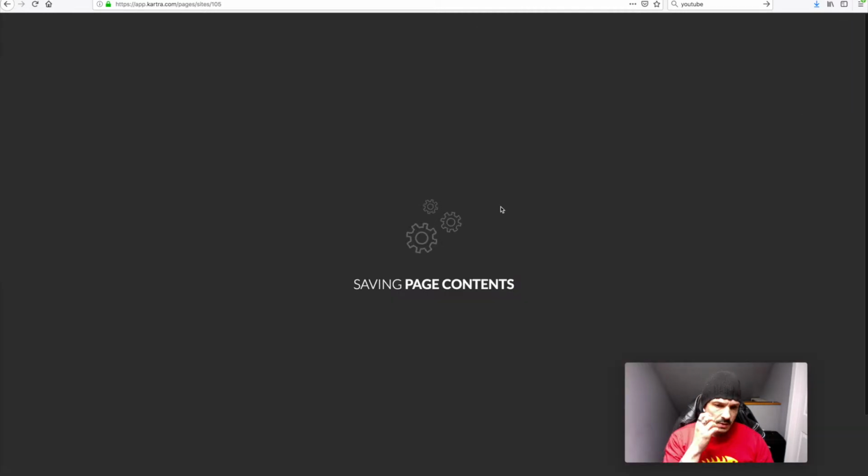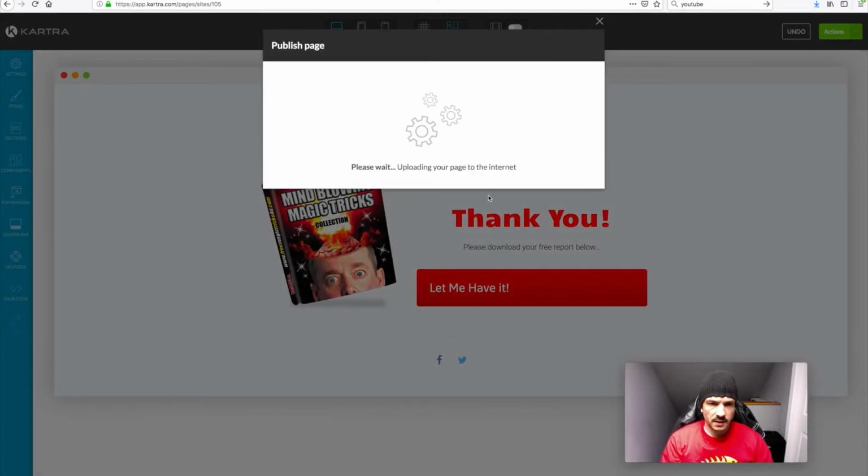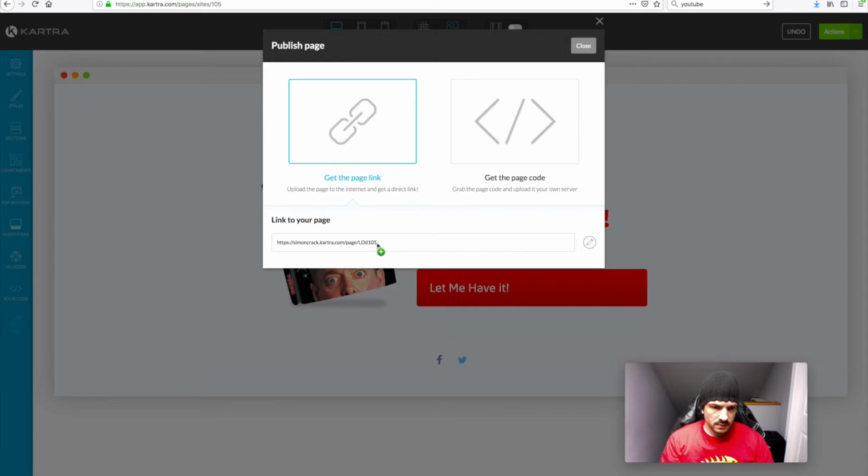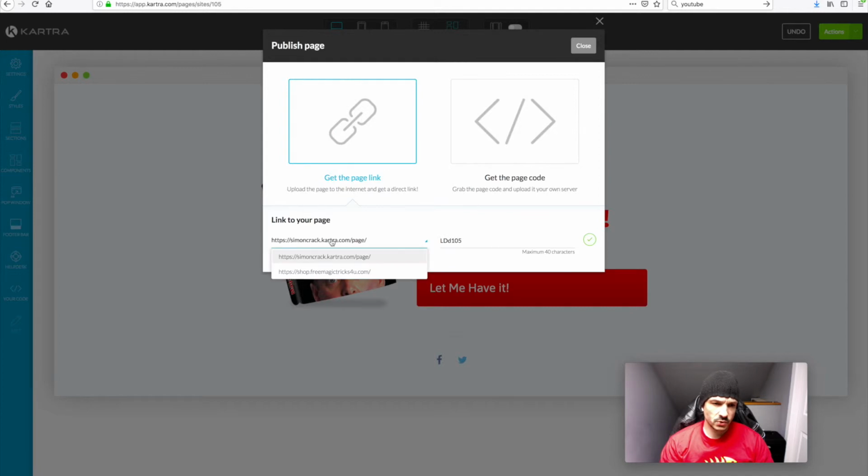I think I've already done this, but I'll just publish live anyway again. Now this is where you get the link for your page. So you can click here, and this will be the actual link URL to the page. You can edit it if you've already added your subdomain, to make sure it picks up your particular subdomain, and then you can have whatever name of it you want.